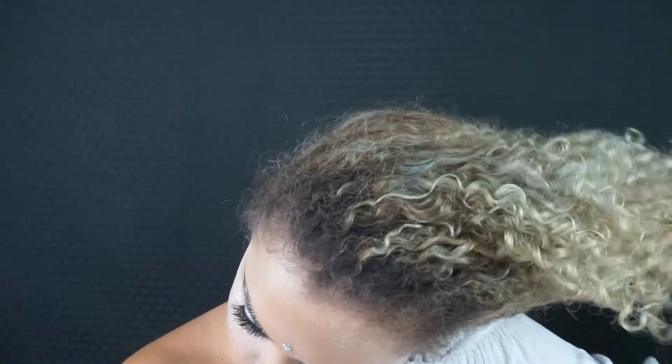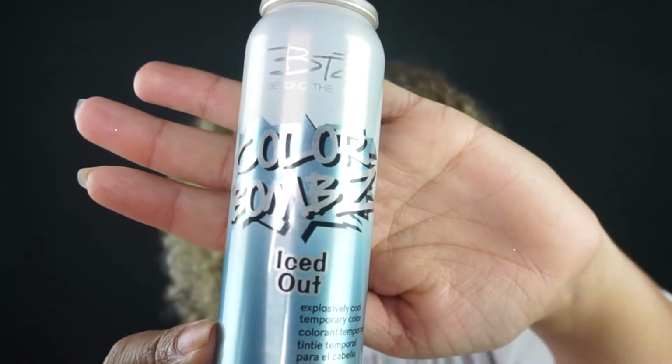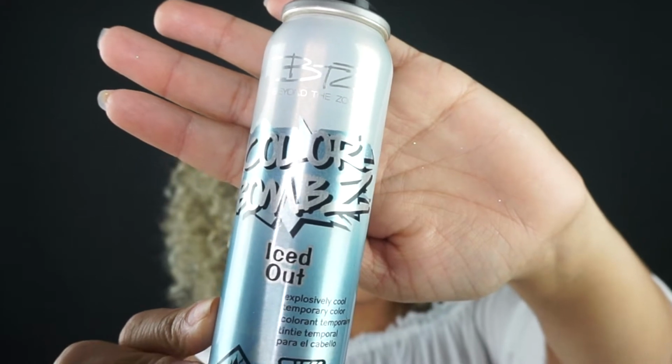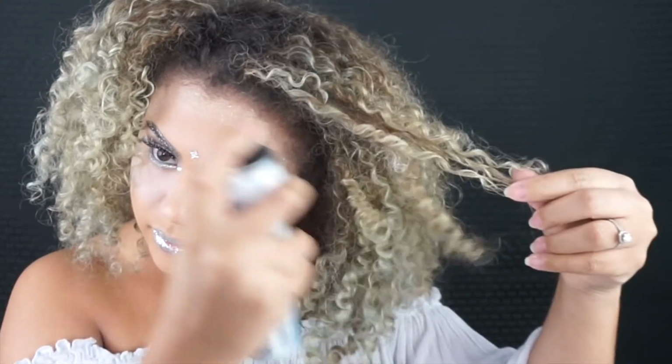Now we are moving on to hair, and I am so excited. We are going to make our hair look like ice and frozen. And to do that, I'm going to be using the Beyond the Zone Temporary Hair Color Spray in the color Iced Out.